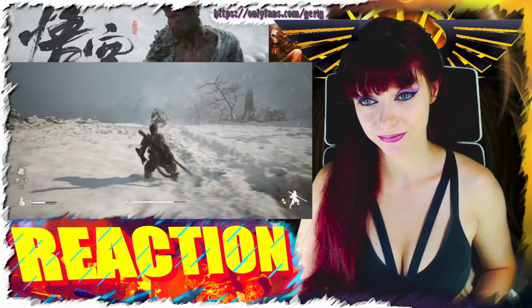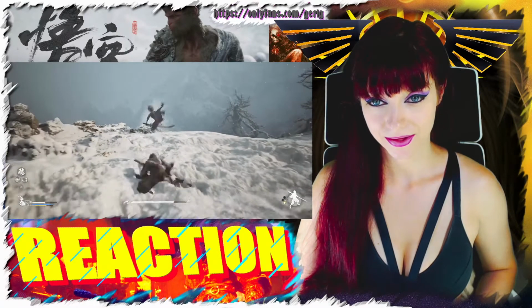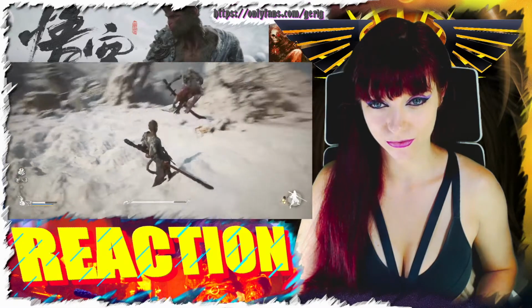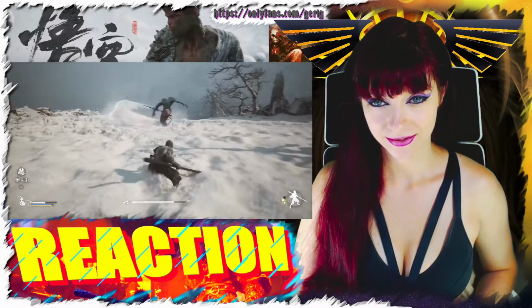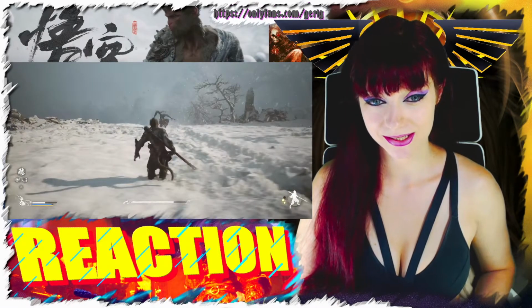And here is one of the best displays of this interactive snow, because you see how he is blasting him with this wave and it just goes through the snow, like cuts through it like butter. Amazing. This is so freaking amazing.